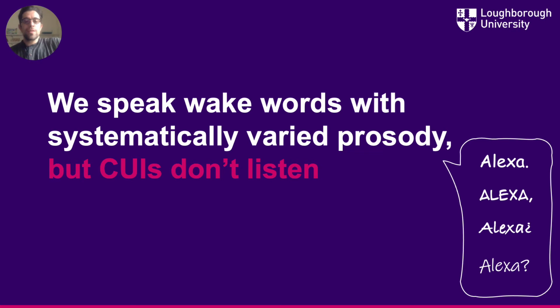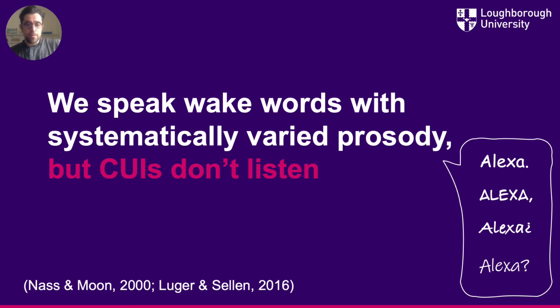So why all this extra prosodic work from the users when, partly due to privacy concerns, conversational user interfaces don't process or make use of these variations? Previous experimental and survey studies suggest that users tend to anthropomorphize and to overestimate the capabilities of their devices, but interactional studies of social robots have shown that more knowledgeable users also simplify or talk down to systems they expect to be less able to deal with complex syntax and turn structure.